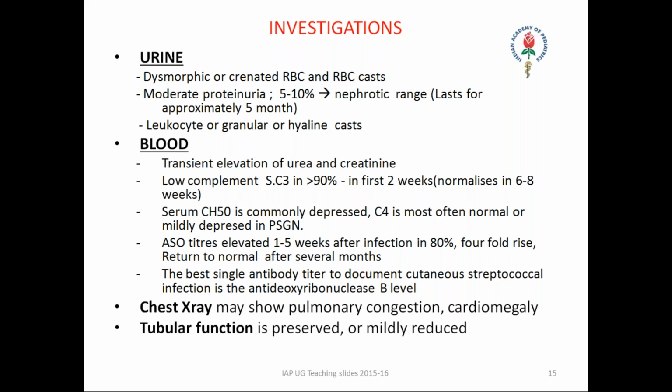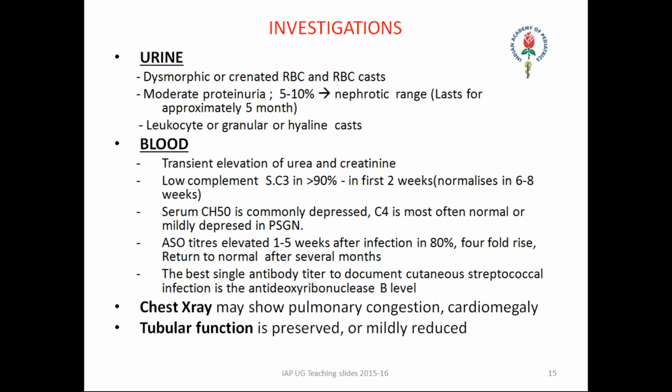When you take the blood, you have to check serum urea and creatinine levels. You have to check the C3 levels, the complement levels. All the complements are already used up in antibody formation, so you get low complement levels in the first 2 weeks, and it normalizes in 6 to 8 weeks. Serum CH50 levels of complement are also depressed, and C4 is more often normal or mildly depressed.